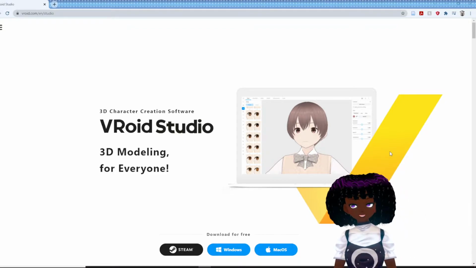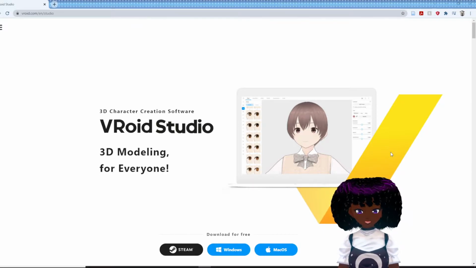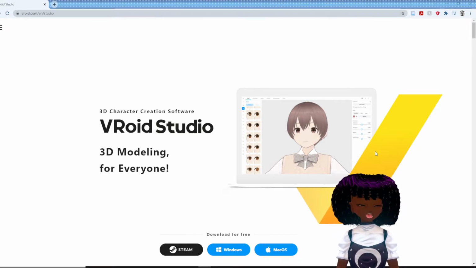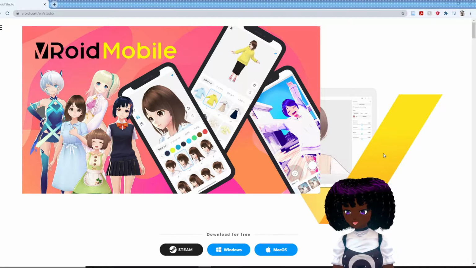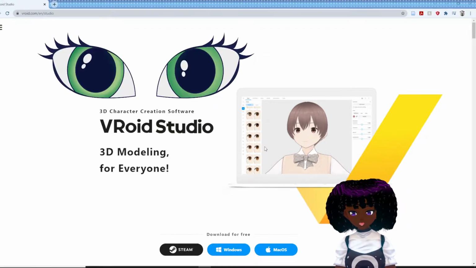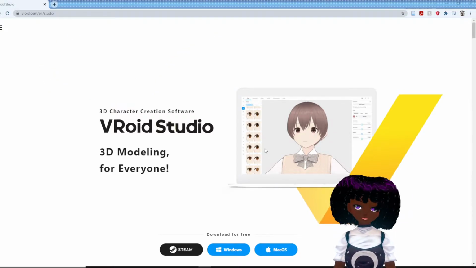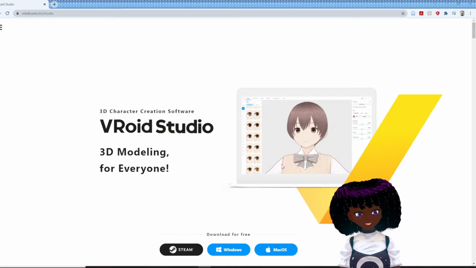This is supposed to make creating your avatars a lot easier, so you don't really have to think about what you're doing. You literally just change a few colors or whatever. It's kind of like the phone app. If you ever used Vroid Studio's mobile, it pretty much looks like this, where you get a few options for eye creation and whatnot, or hair, so you really don't have to do too much. It does it for you. It's made to be a lot easier.